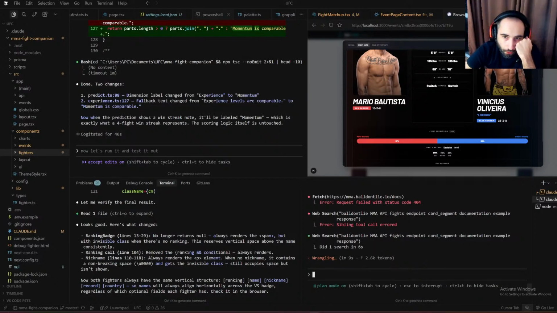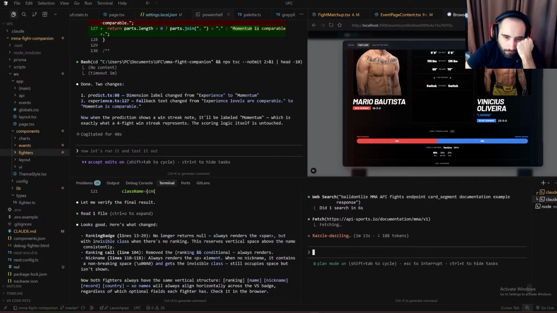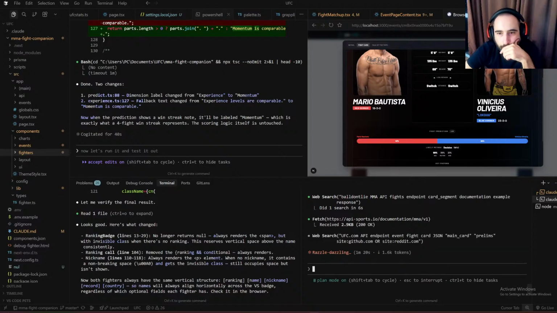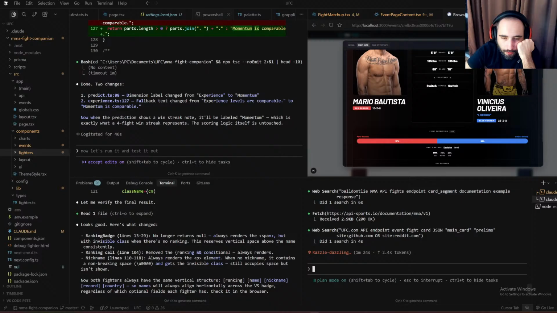Manually, maybe I should do it. Like this. But for now, I think I will manually do it. I don't want to waste time on this, like fetching this.